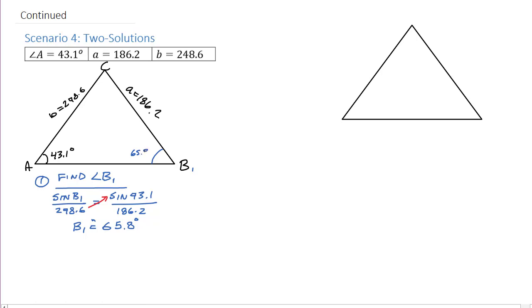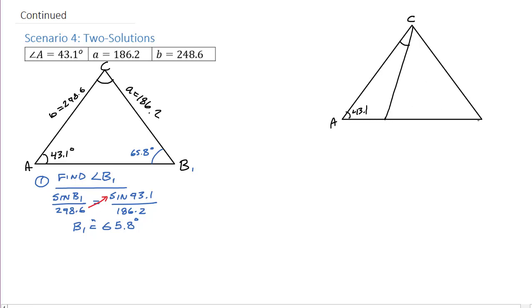Now, we didn't get an error, we didn't get 90 degrees, and we are dealing with an angle side-side triangle. That is the scenario where we could have a second one. So I'm going to go over here and draw my second triangle that might exist. The second triangle always looks like this. Basically, we're ignoring this part of it. Here's where A is, which is still 43.1. Here's where C is. We have no idea. In this triangle, this is what C would be, and in this triangle, this is what C would be.